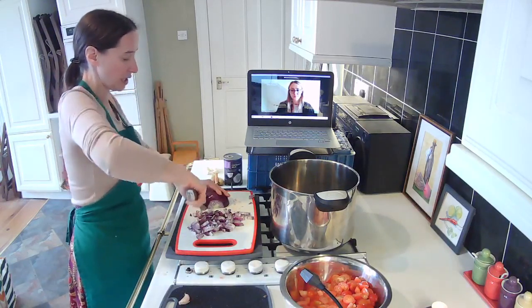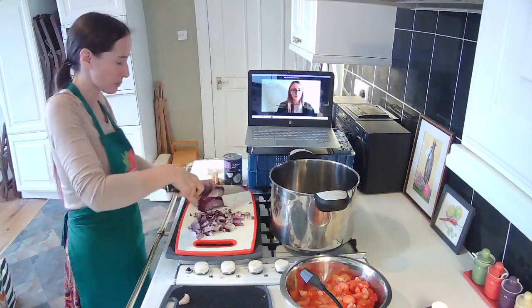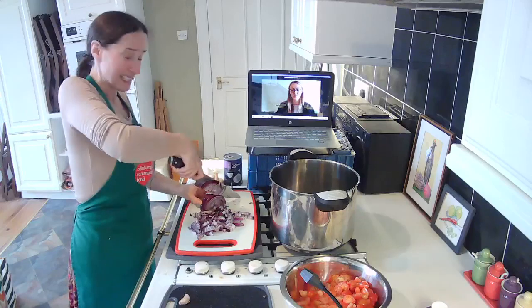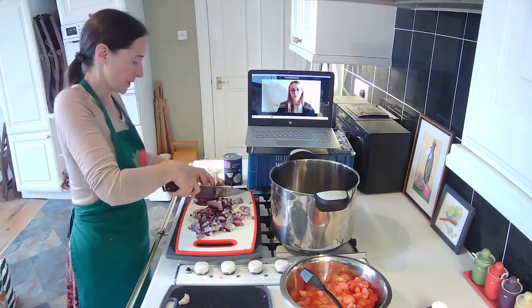I'm just slicing it up, and then I'm just slicing down. I've got my fingers in kind of a little crouched position just to make sure that I'm not cutting my finger. So again, always be careful.